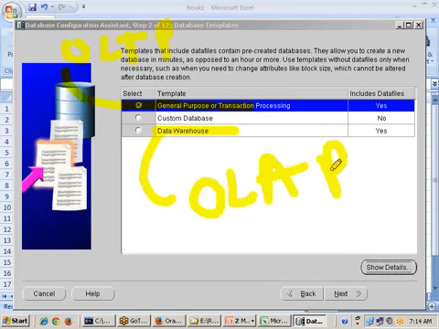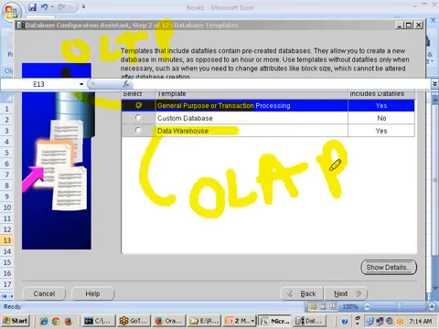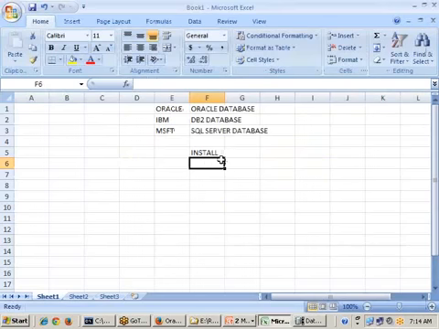OLAP. That means the day you are installing your database, that day only we are deciding: my database I am going to use down the line as OLTP, or as what? OLAP. We decide that at the time of installation. That is the point I have given here: at the time of installation itself, we take care whether it is for OLTP or for OLAP.